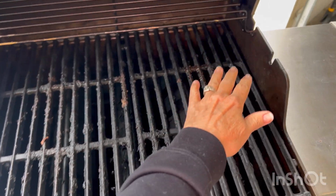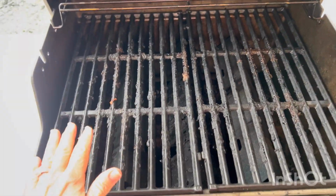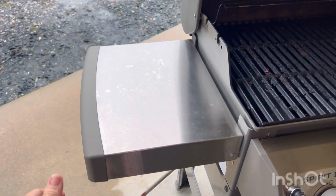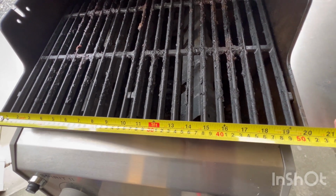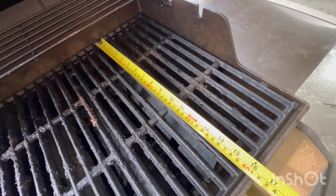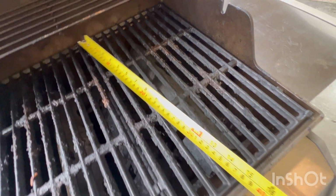Let's count to see how many pieces of meat. 4, 5, 6, 7, 8, 9, 10, 11, 12. 12 pieces of meat could go on there. So it's really bigger than you think. The grates measure 20 width by 17 for the length. So that gives you a little bit more idea of how big an area you have to cook in.